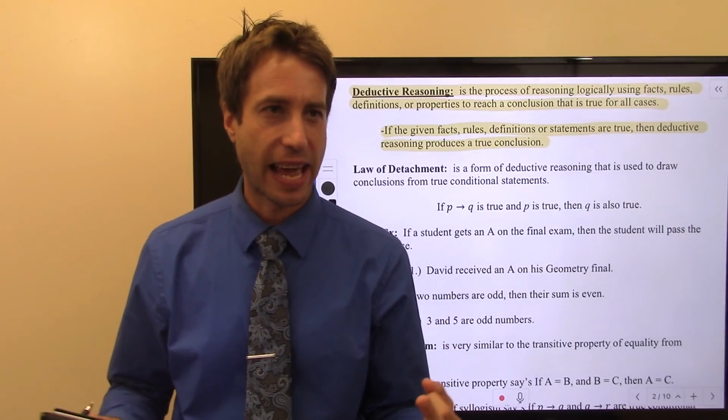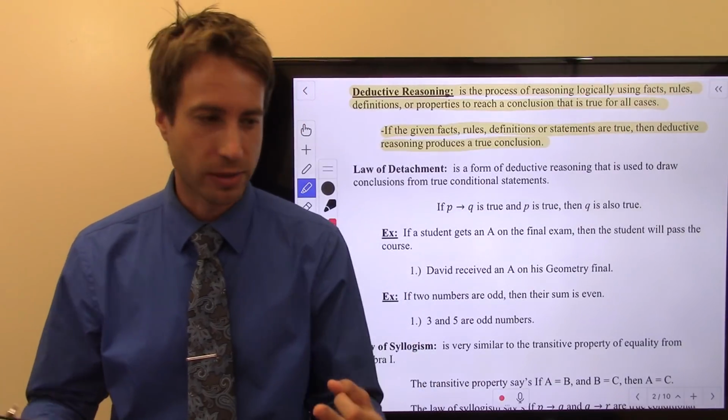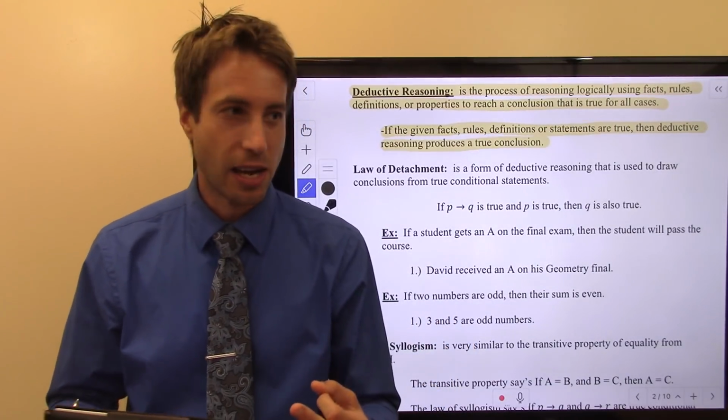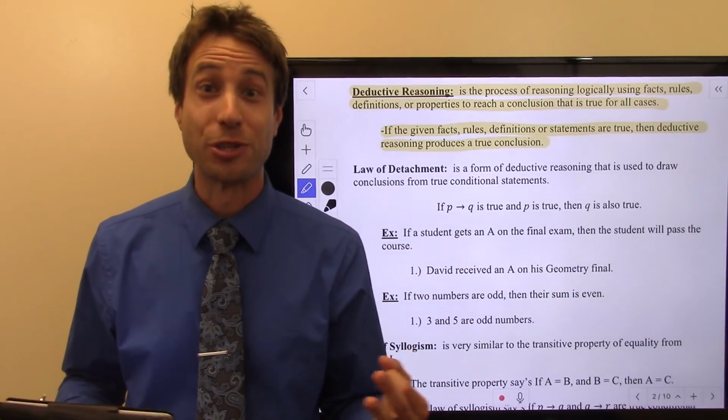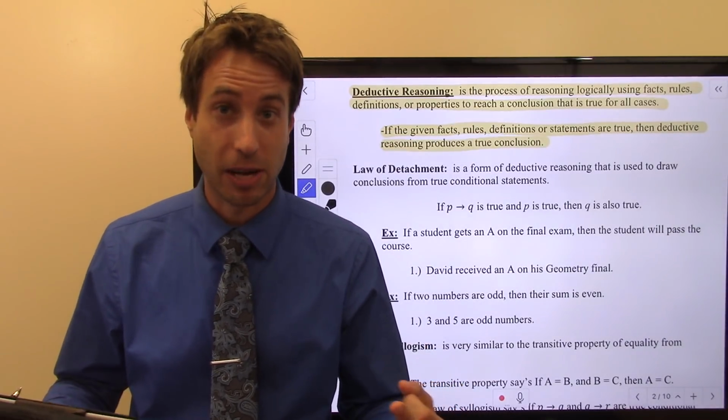One of the famous sayings for Henry Ford, with his Model Ts coming off the assembly line, was this: you can get the Model T in any color you want so long as the color is black. All right, they all came in the same color. They all came in black.